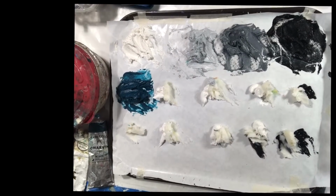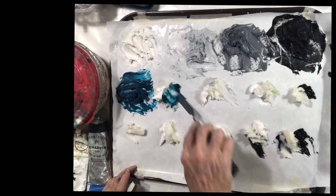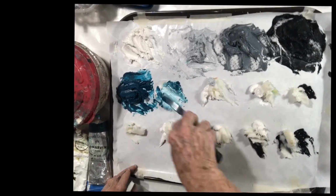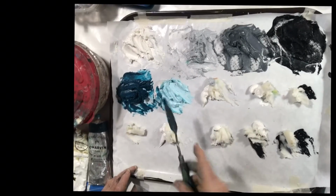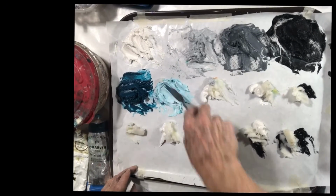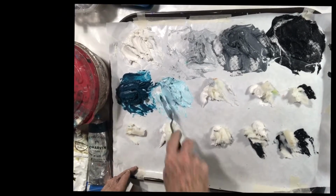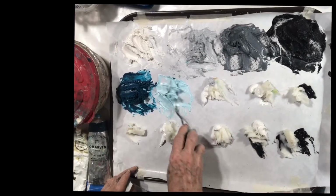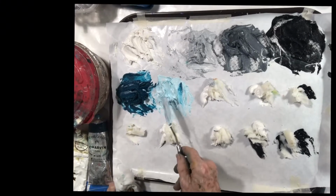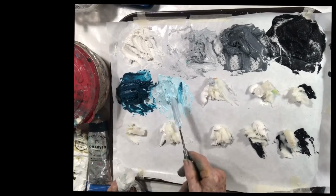Okay, now I'm going to add this into the white and the cold wax to get a light shade or a light value of this lagoon blue. The next color, so this was mixed with white. The original color was mixed with white to get the light color.